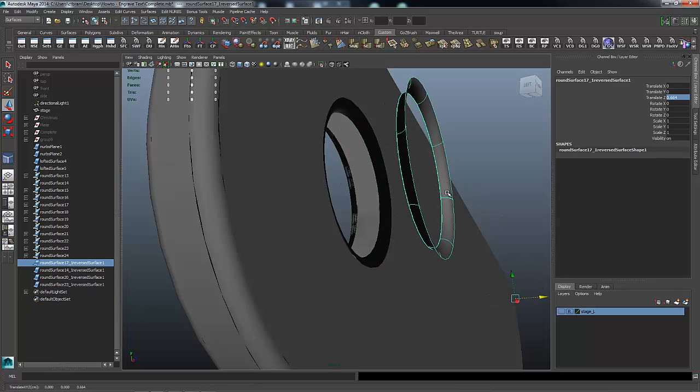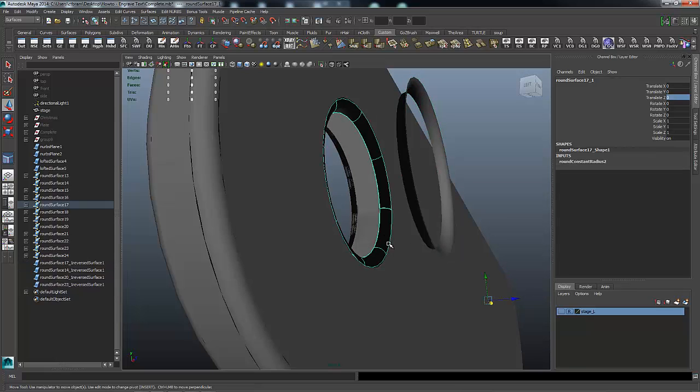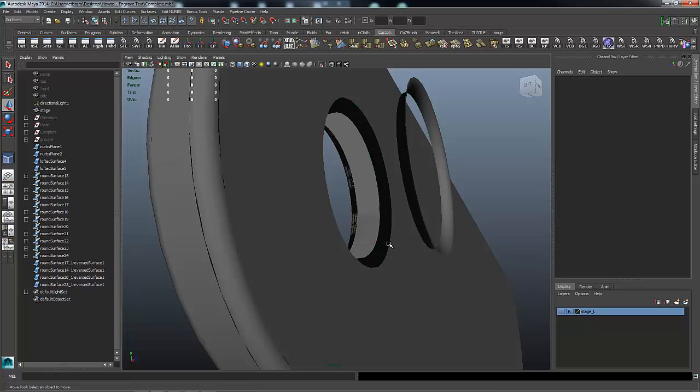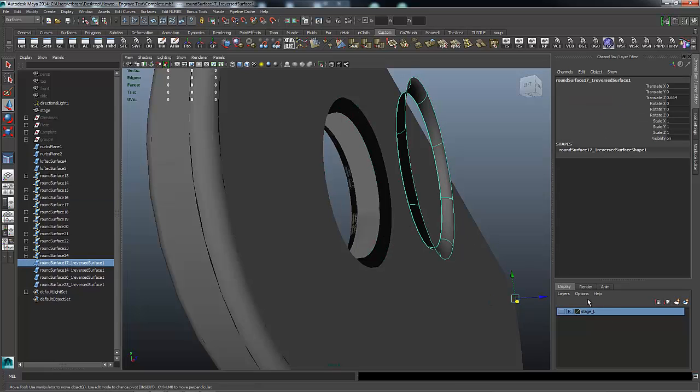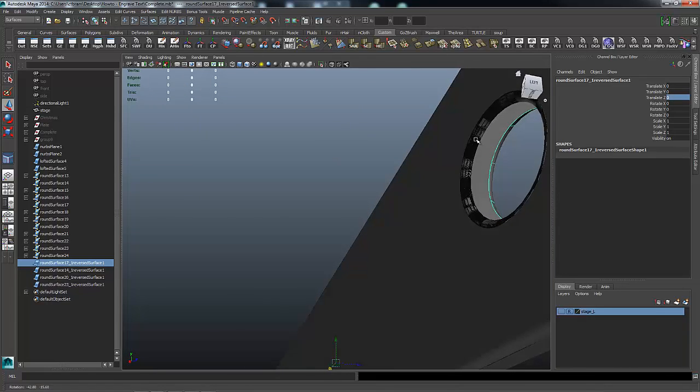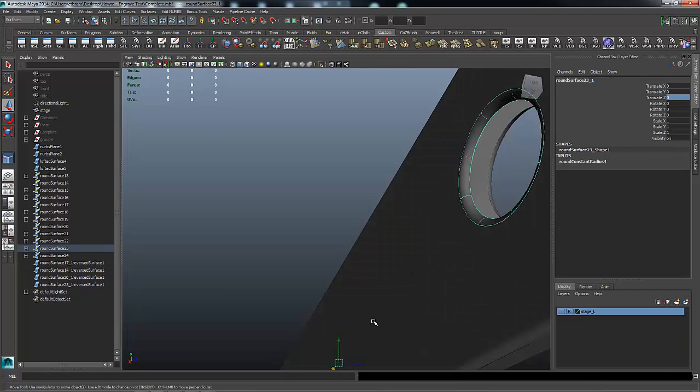But the way to solve it is you just pull the surface away, and you can see this is the good surface, so that's the reversed one. It's creating like a front and a back side, and I'm not sure if that's some behavior that they've added or changed, but for our purposes I'll just delete it, and then I'll set this transpose back to 0 to put the correct one back. We'll do the same thing over here.